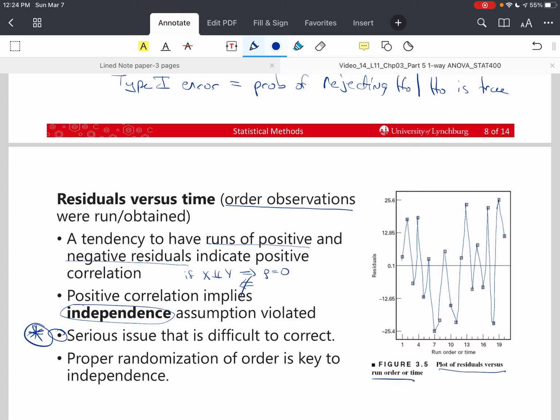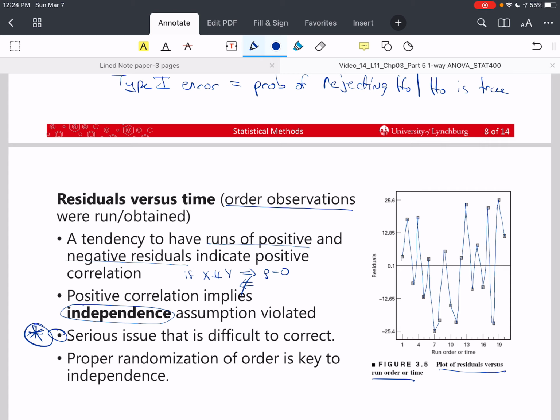If the experiment is very expensive or time-consuming or both to perform, then you've wasted all of that money and time on something that can't give you a result that you're looking for. Okay? Can't tell you one way or the other. So that's why they say it's difficult to correct, because really the only way I know of to correct it is to redo the experiment. So this randomization and the order of the experiment is extremely important.